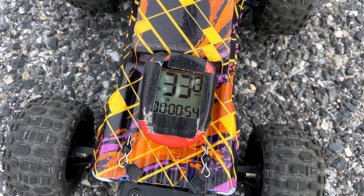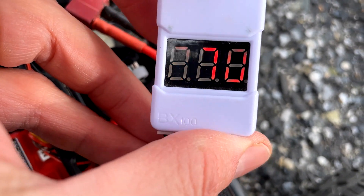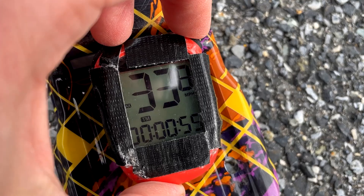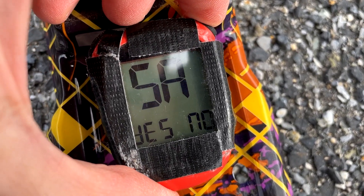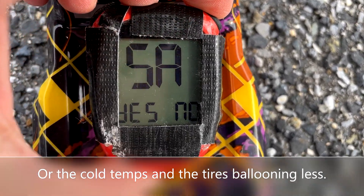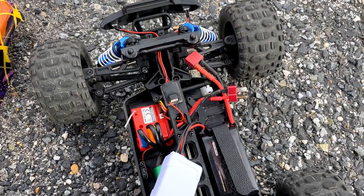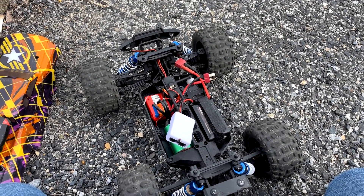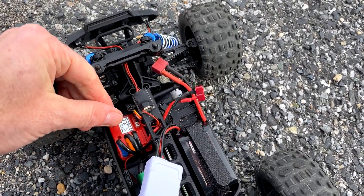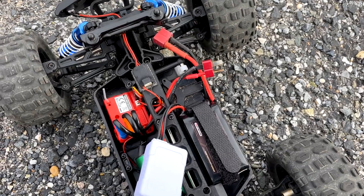Next up is the LaPiri Air 850. I'll go ahead and make sure the low voltage alarm is set to 3.8 volts per cell again — it did not alarm with the Tattoo battery. Not sure why the Tattoo ran slower than the previous time out here; might be the tires are wearing a little bit. I charged both batteries on the same charger and at the same time, so they should be very evenly matched. I wanted to run them at the same time, which I failed to do last time.